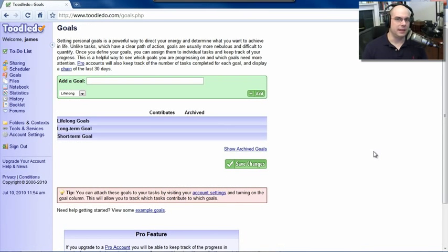Here's a nice capability that I have not seen in a to-do list before, but it's something that the more advanced to-do lists have available, which are these very high-level goals. Maybe we have an objective and a goal that's going to take a longer amount of time, maybe a short amount of time. Maybe it's something that's a lifelong goal. What you would like to do is have the tasks in your to-do list make up what you're working towards as a much larger goal. This is the idea of taking a very broad to-do and having individual to-do lists in your Toodledo that make up that overall goal.